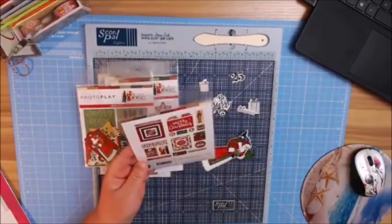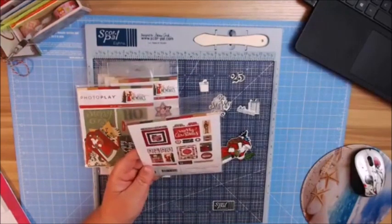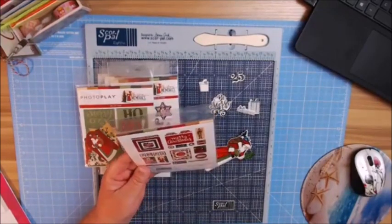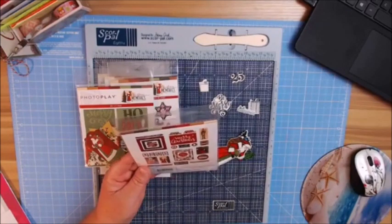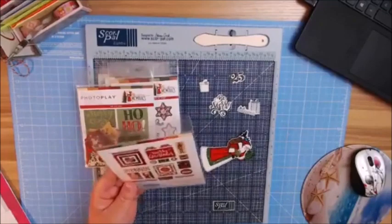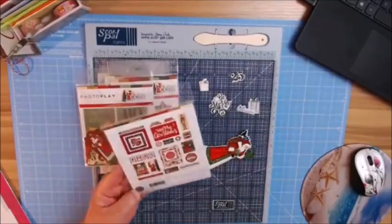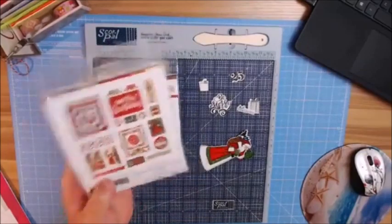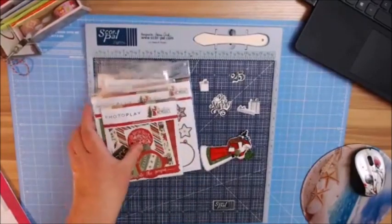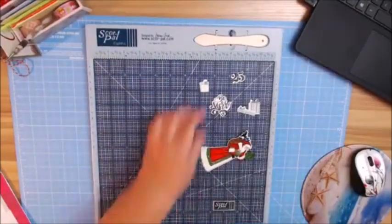That's perfect. And then for your mini albums or your, I don't know what I'm thinking here. I just wanted to get one the other day. A planner. That's the word. Oh my gosh. Forgive me, guys. So you can get a planner, and these are so cute in the planners. Adorable. Love. Okay. So we're going to go ahead and get started.